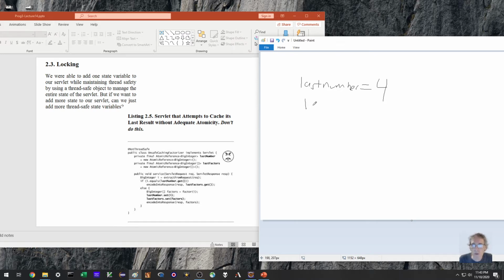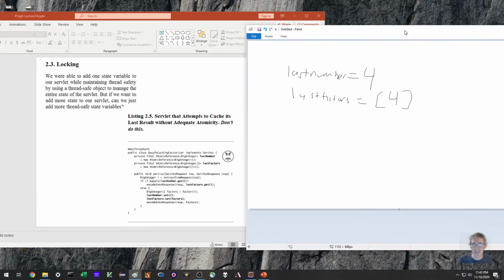And we're going to represent the last factors with the array that's done on 4. This represents some array, and we'll just write this 4 in here. We don't know what that array is because we haven't defined what the factor is, but we'll just represent this by the array of 4.